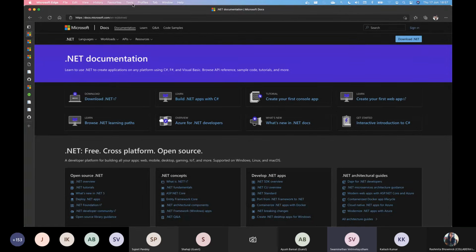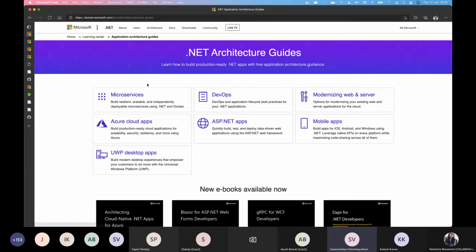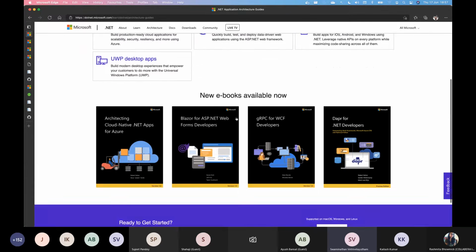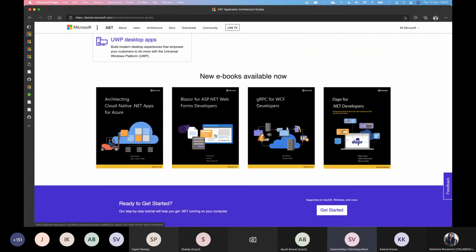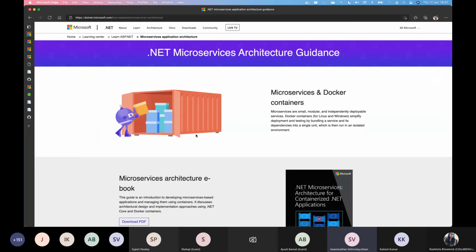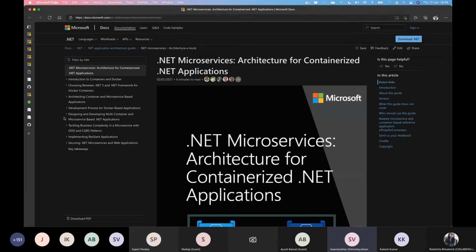.NET/architecture, you can see the entire architecture resources are available. There are a lot of free architecture ebooks available, depending on microservices or Azure cloud apps or DevOps or whatever the topic may be. These are available for all of us to download and look at. If you go to the microservices one, you can either download it or view it on the web, and it has a good section about handling resiliency and things like that. Maybe we could do a follow-up session on it if that's an interesting topic to cover.